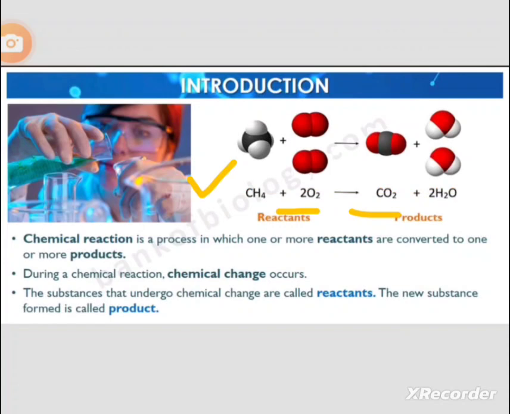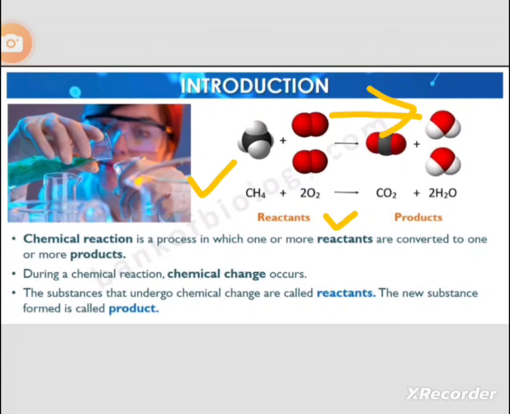Now the things which are written on the left side of the arrow are reactants, and the things which are written on the right side of the arrow are the products. Now, what does this arrow signify? This arrow signifies that the reaction goes onward in the forward direction. The reaction is going on there.